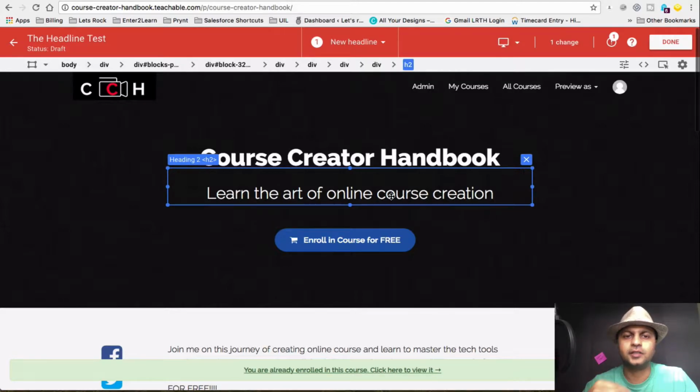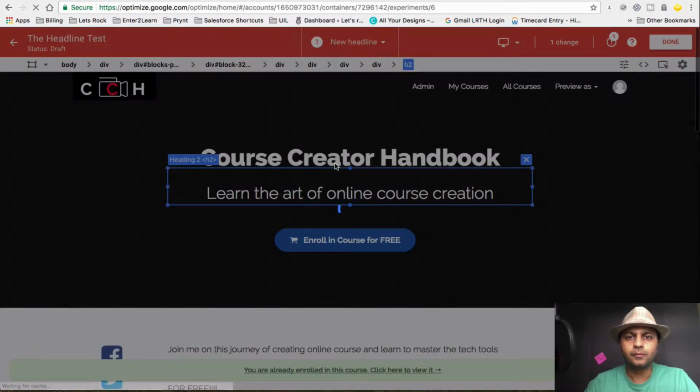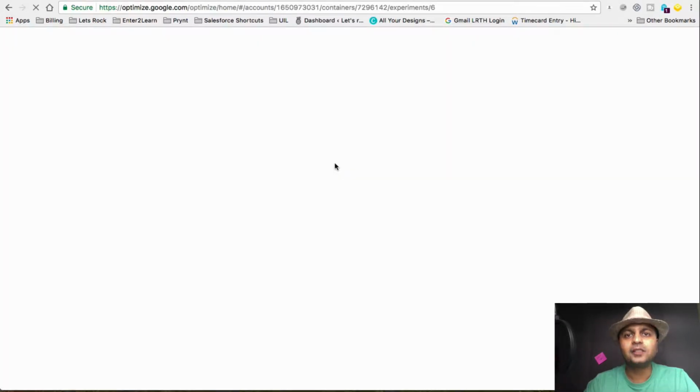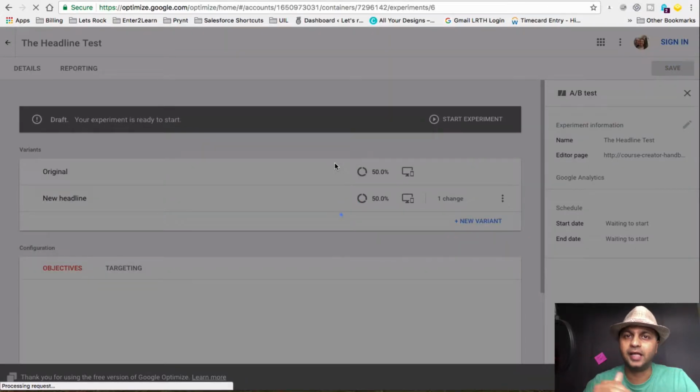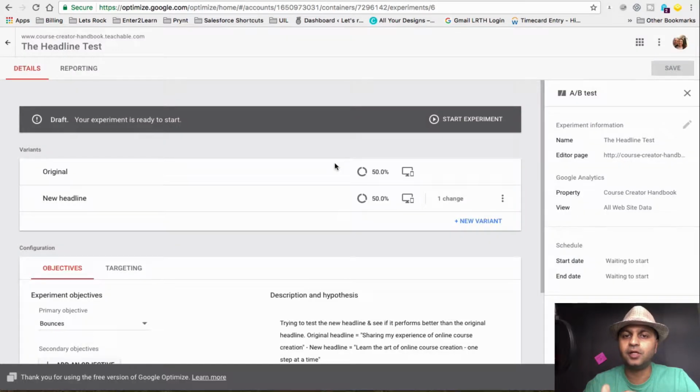So again, it's important that when you start an experiment, you have a clear direction of what it is that you're trying to test. Now that I'm done creating my new headline, I'm just going to hit done. And to test this, we're going to need a cell phone that is not connected to the same Wi-Fi as your computer, because the IP address is going to be the same and the test won't work.